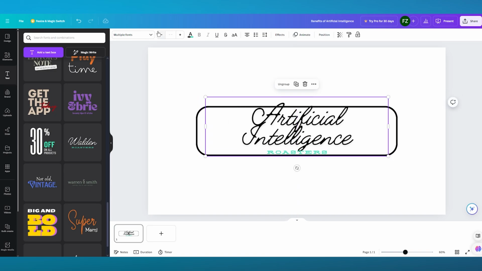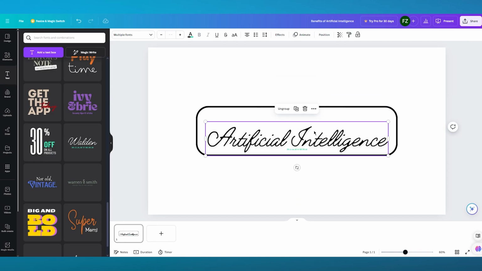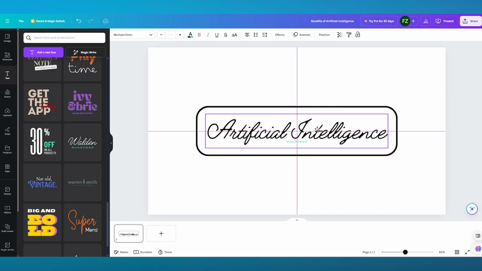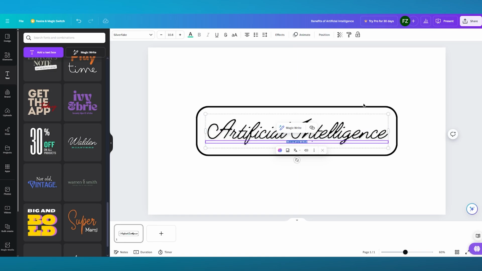Okay, and obviously to fit it more into your design, you're going to centralize it as so, and now you're going to make it smaller. So once it's smaller, bring it up here, and then we have this, the benefits of it to our society. Okay, and you're going to write something like that. Obviously, you're going to make the text for this a little bigger as well. And yeah, there's our title page.